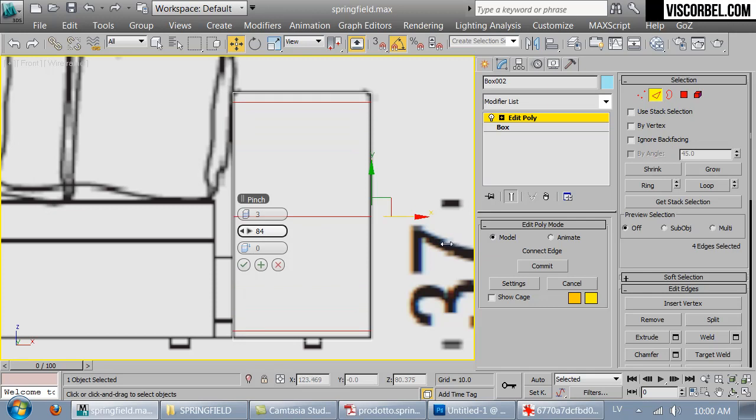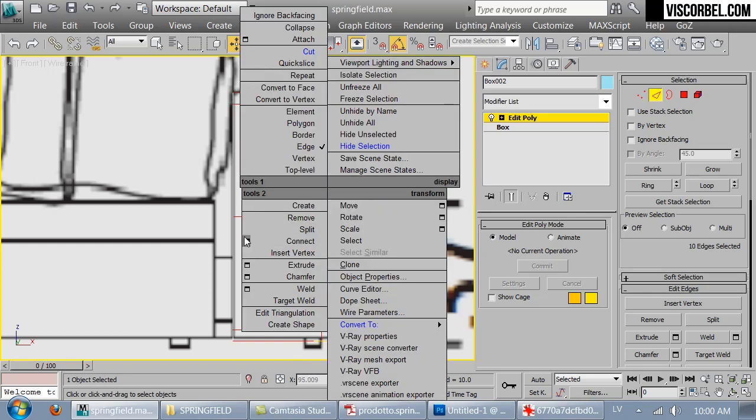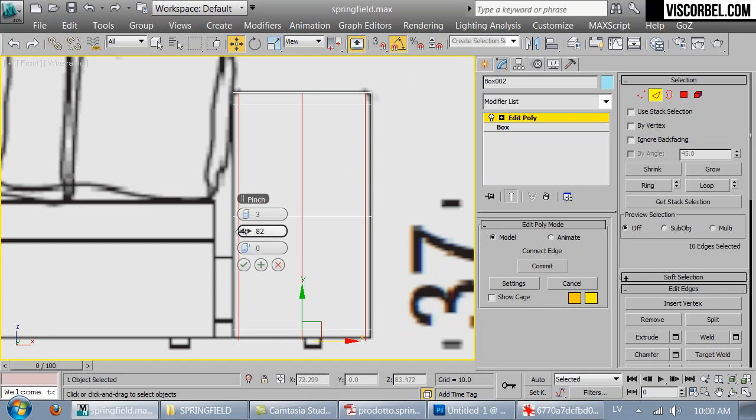And pinch them like this, and leave the distance enough for a nice rounded corner here. Connect here as well and decrease the pinch value to make a square section here on the corner.